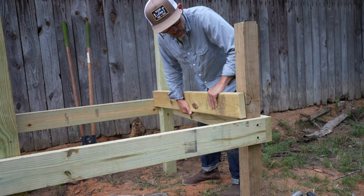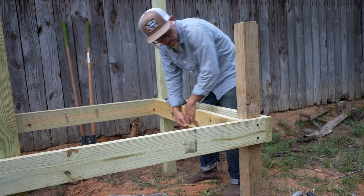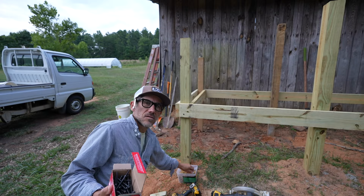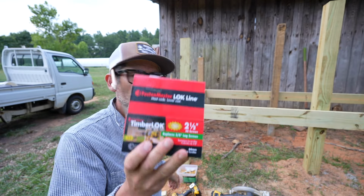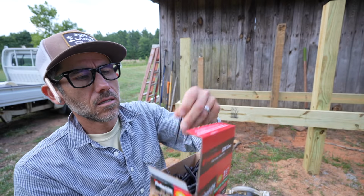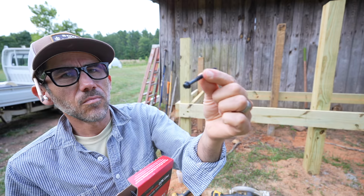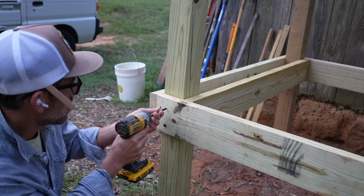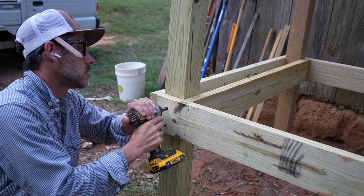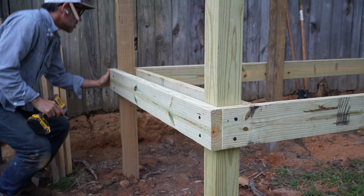I think we're good as far as level and where I want this, so we're going to finish it off. The ends, I'm not just going to use these screws. I'm using something a little bit more heavy duty, like these timber locks. Just something a little bit more robust, because these hold, I think, about 220 pounds, and we're going to put a lot of weight on this once these 2 IBC totes are full.